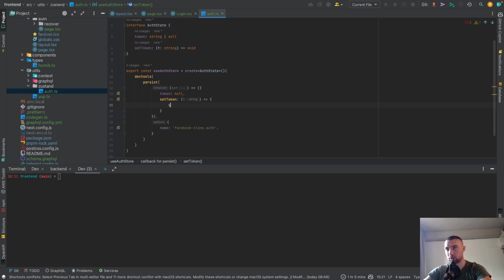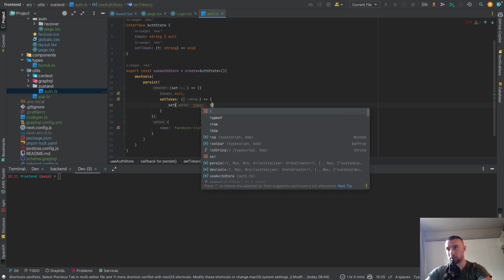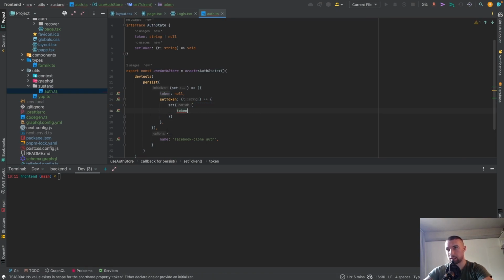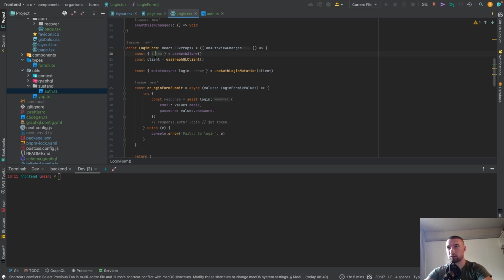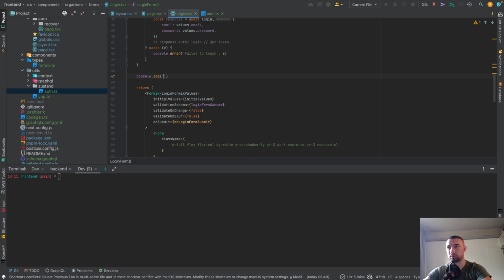Then we say set, and then the name, I think token, and as a second argument, or no, I think we need to pass an object, yeah, exactly, and then we say token. Cool. Great. Let's see it in action.